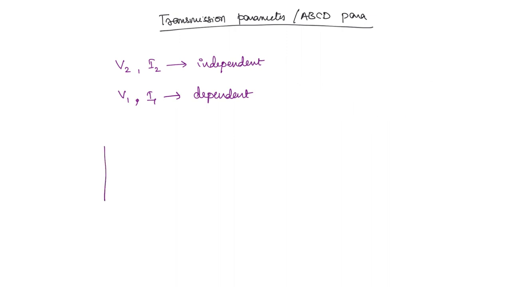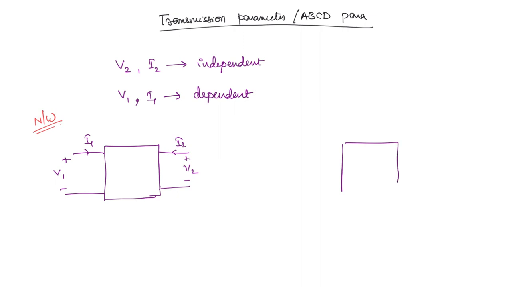Now here you listen to one thing very carefully. This is the two-port network. We have the input and output port. What we have been taking, V1 and I1, we were taking like this. I2 was going inside, and this is V2. This is what we generally use in networks. Any network textbook if you take, you are going to see this kind of representation. In a power systems book, it is going to be slightly different.